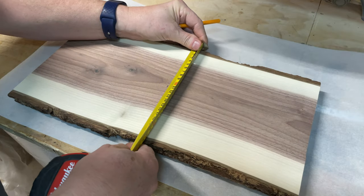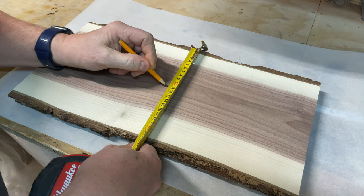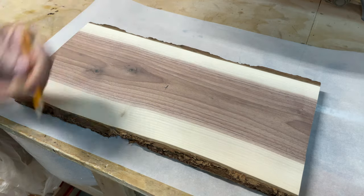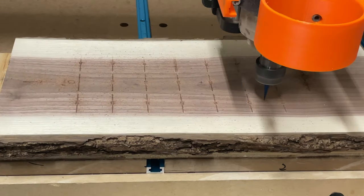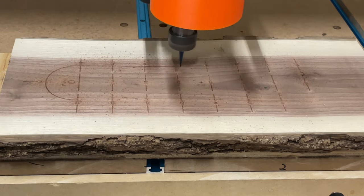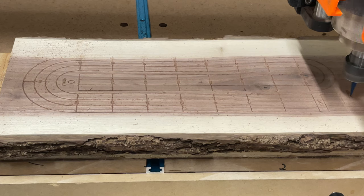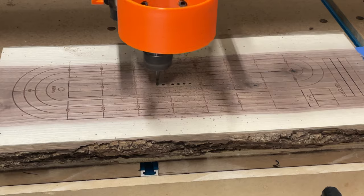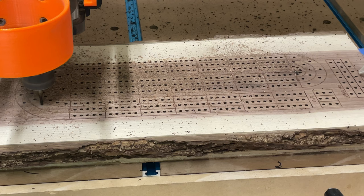Just before I put this on the CNC, I need to find the center, because there are no square edges on this board — it's just a random piece of wood. So I'm going to reference all my engraving to the center mark and I'll put a little cross there, then put it on the CNC. I'll skip the trim tool path since it just cuts the ends off the board. I start with the line tool path, going down about a millimeter with the 15-degree bit — it's not very deep, which is why I sanded first.